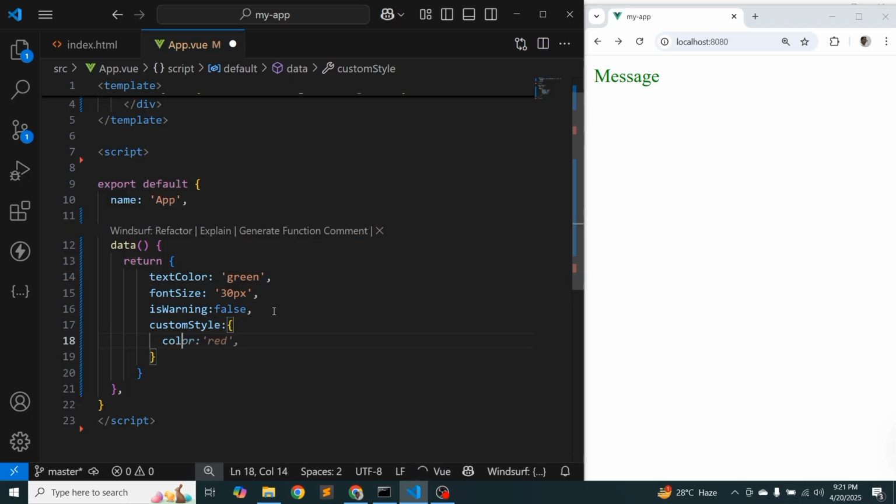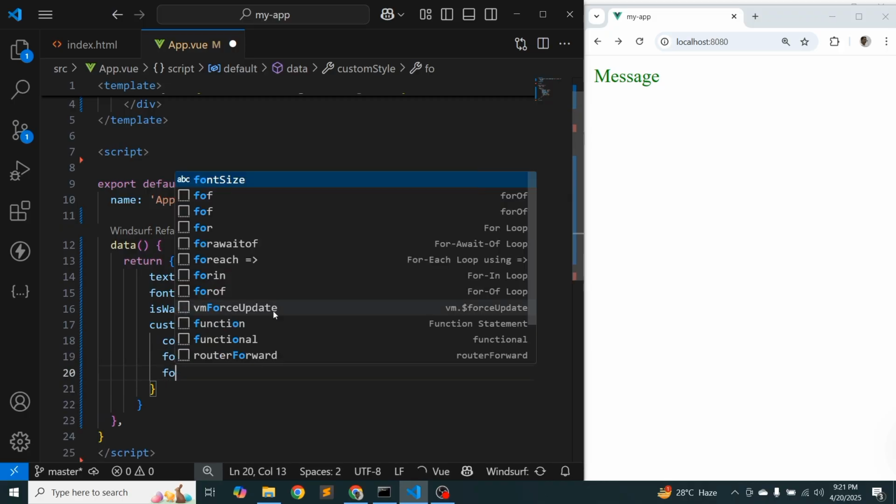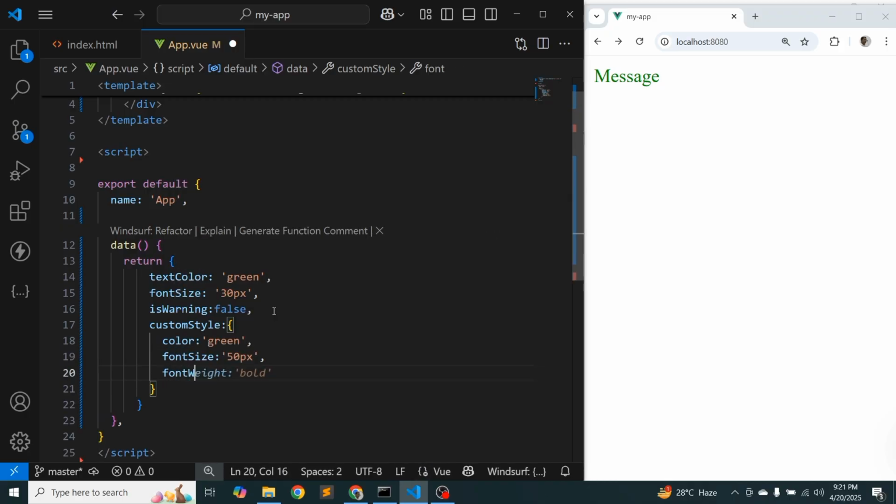Suppose color is green, then the font size is 50 px, no problem, and font weight is bold. Okay, so the custom style has these three properties.